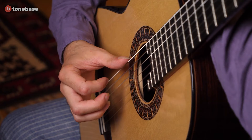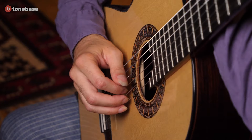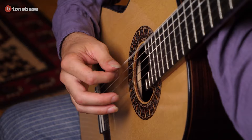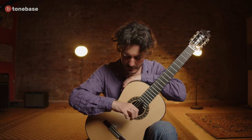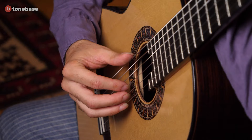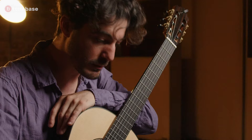For example, I play P and the I is placed already when I pluck the string. Be very precise — don't do it after, like I'm doing now on purpose. If you do this, you're not really doing a preparation and it won't be very controlled. So I ask you to really be placed when you pluck. This takes a little bit of time to handle. Be careful that you stay relaxed and don't create tensions there or on the shoulder. I like also to work with preparation at different speeds in order to have control and regularity. That's how I usually work when I first play an arpeggio.